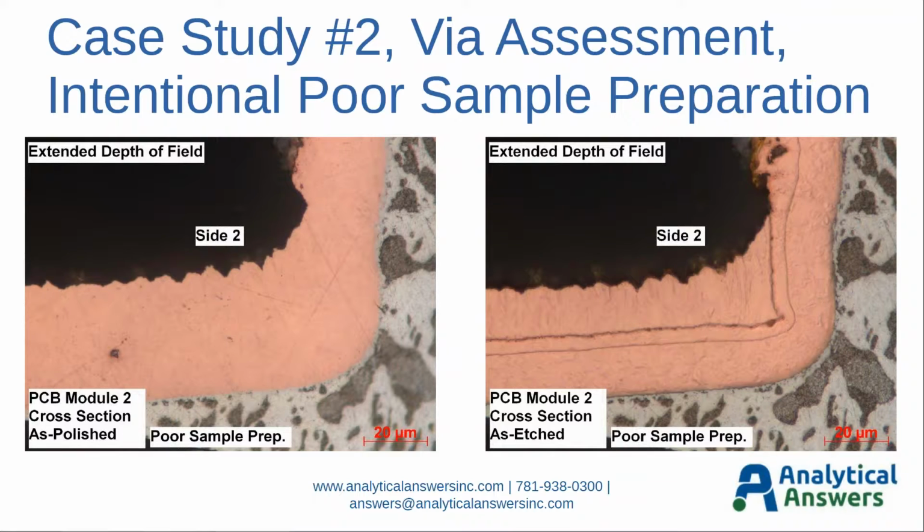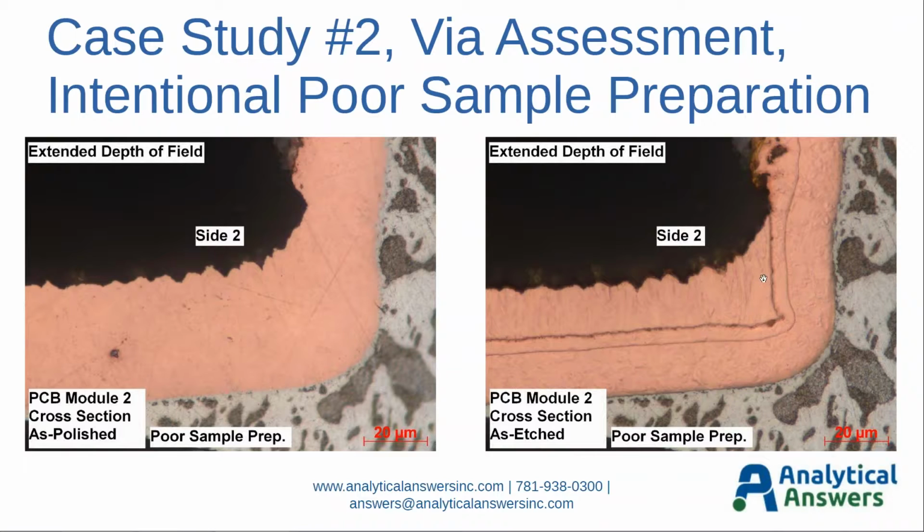And oftentimes what I found is that they were taking shortcuts. They were either using too much pressure when they were performing their grinding and polishing techniques, which will often yield a cross-section that looks fairly nice and flat, relatively free of scratches. It looks pretty good, but if the wheel speeds are too fast, or the pressure that you're putting on the sample during cross-section sample preparation is too great, you're going to smear some of this copper over, and you may obscure some potential anomalies that may be catastrophic. So again, this is a case where, geez, this looks pretty good in the as-polished condition, but we may have some smearing going on in this region here.